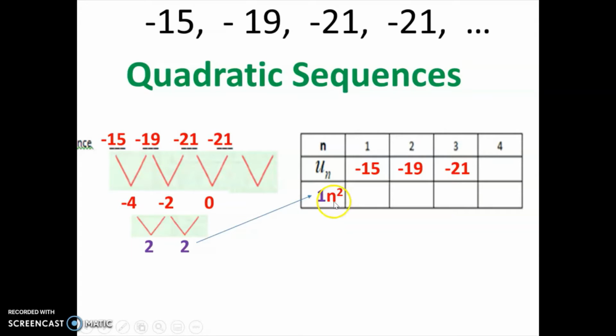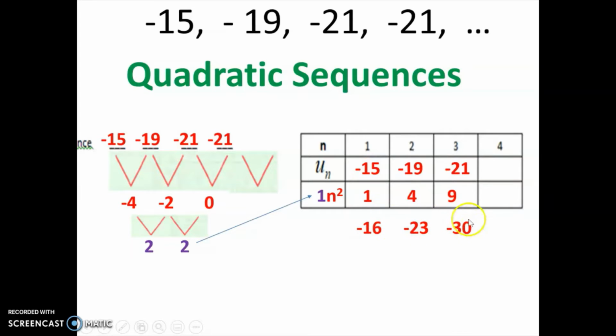Well, I hope you came up with 1n squared, because when we're finding a quadratic sequence, it helps to have our table of values. And we know, since we see a 2 here, that our leading coefficient will be half of that, which is 1. So we'll have 1n squared here. And of course, we can just write n squared. Now, what does n squared produce? It produces these values. Then you follow the process we've been studying, which is to find the difference between that. n squared produces 1, but we need negative 15, therefore minus 16, and so on.